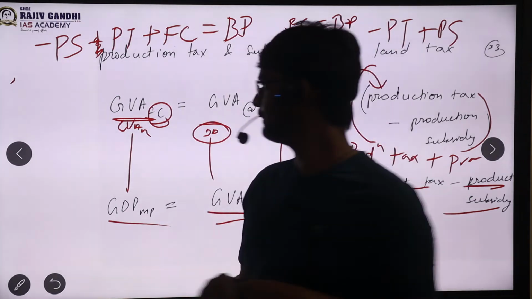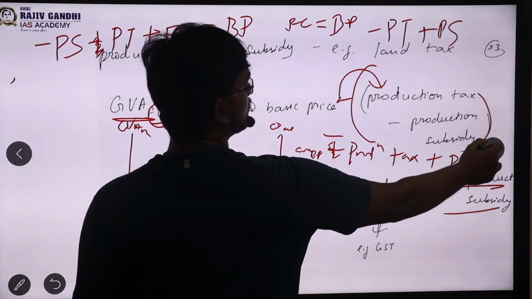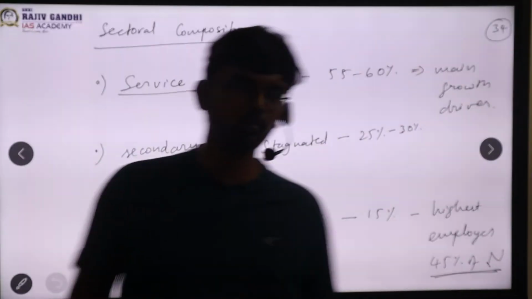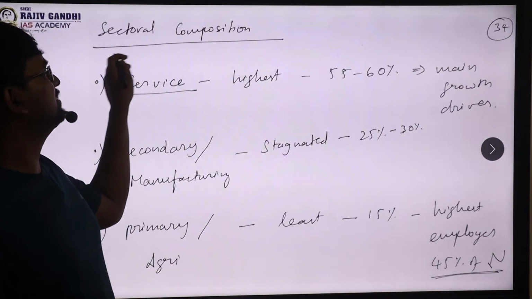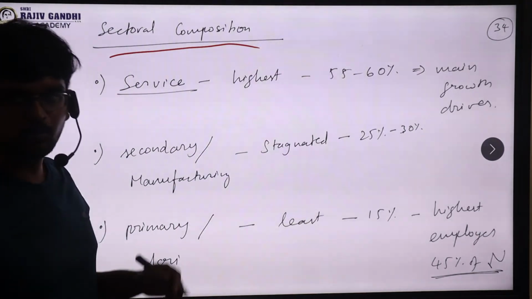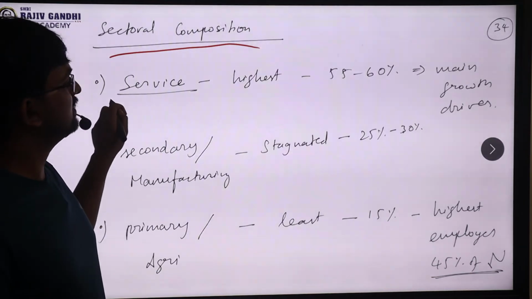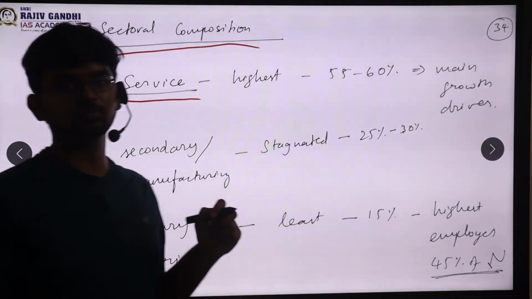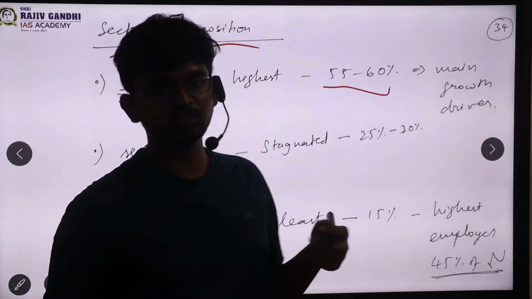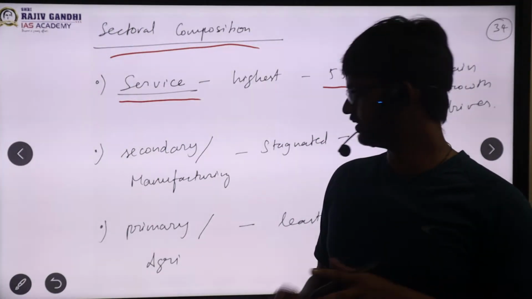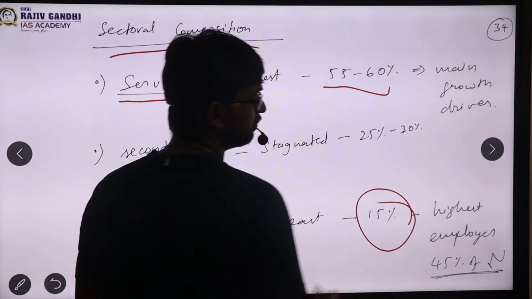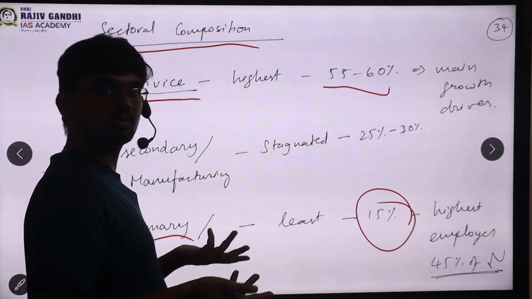So you have understood that we will be moving into sectoral composition. So sectoral composition of GDP, nothing much is there to explain. This is a factual slide to give the info and feel for it. Essentially, the service sector is the highest contributor to GDP, sir. 55 to 60% of GDP is from the service sector. And the primary sector is the lowest, only 15%, but still agriculture is important.